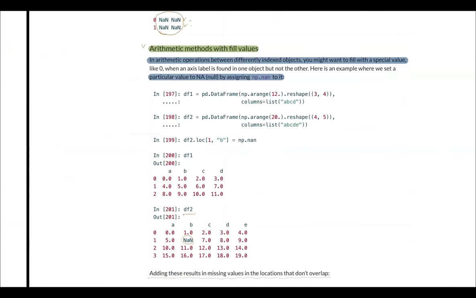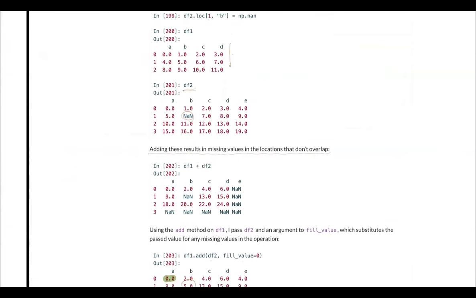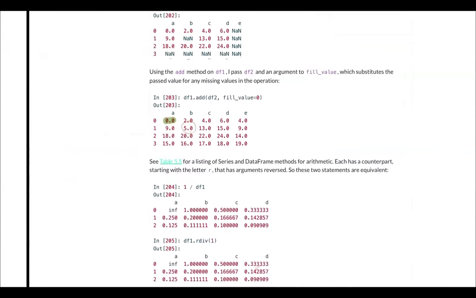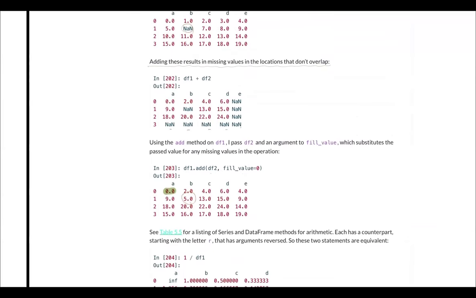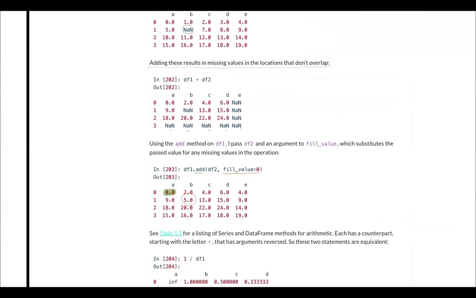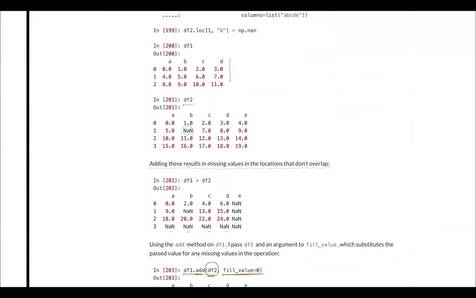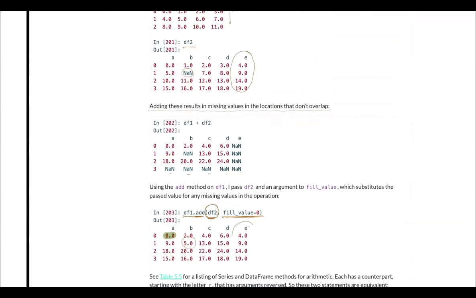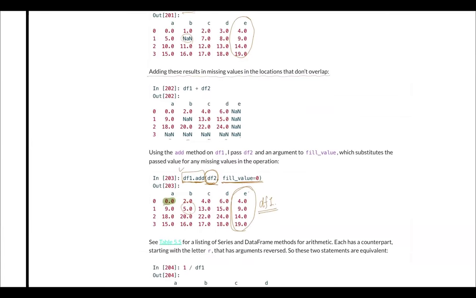And then we can also think about this kind of data frame. When we combine these, as you can see, this is all NaN values. Maybe you can say that whenever we have a fill value based on DF2, we can use it to update DF1. Because DF2 has the E, we have to fill the value based on DF2. This one is actually DF1, using data frame 2 to fill the values for DF1 when adding.